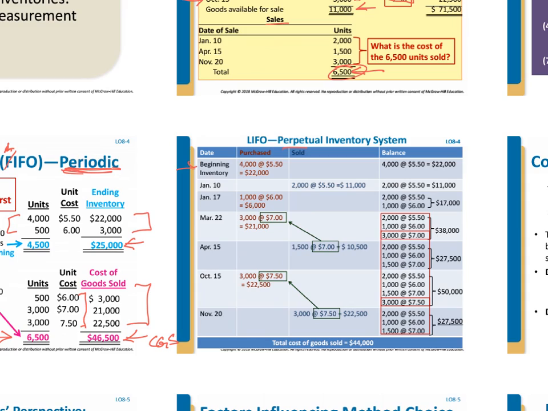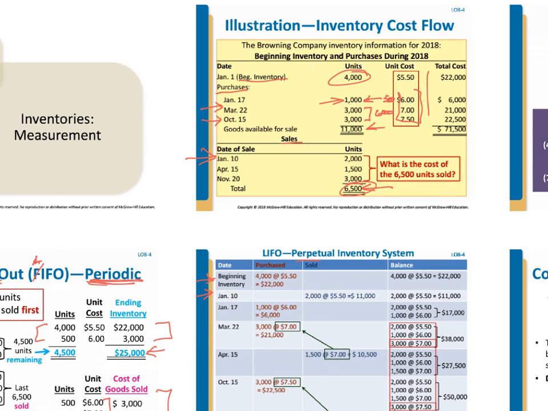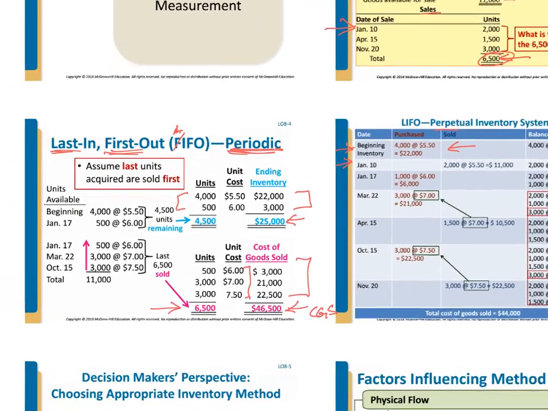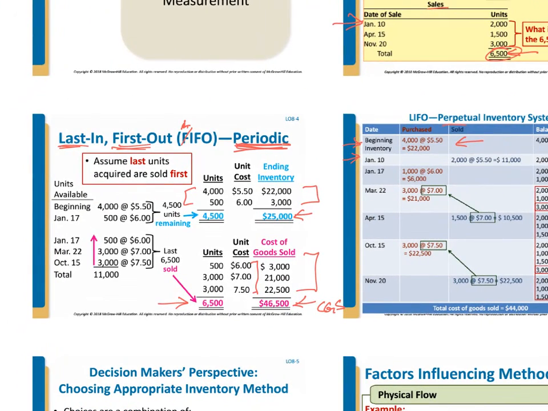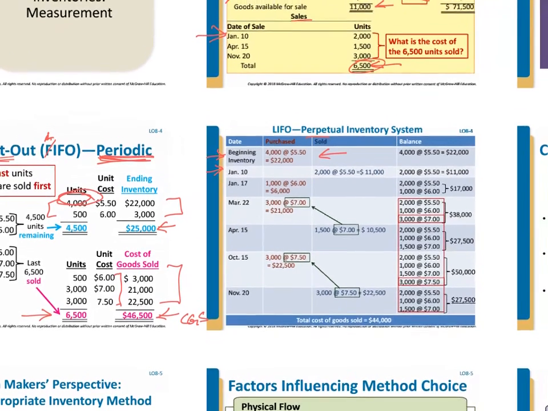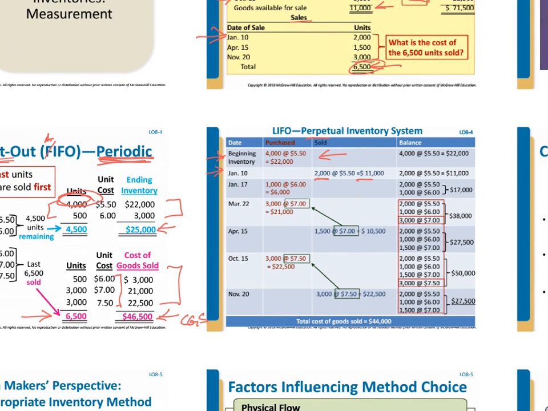So the first thing that happens is beginning inventory, but the next item that happens is a sale. And you can see that from the beginning information we have right here. January 10th is the next thing that happens chronologically. So LIFO, in that instance, the last good to come in that's considered sold is actually from beginning inventory. Remember, that's not the case over here when we use periodic. Remember that all of beginning inventory stayed as ending inventory when we use the periodic inventory method under LIFO. Here we can see, obviously, that the goods sold were assumed to be beginning inventory. So the last good that came in for that first sale is going to be beginning inventory.